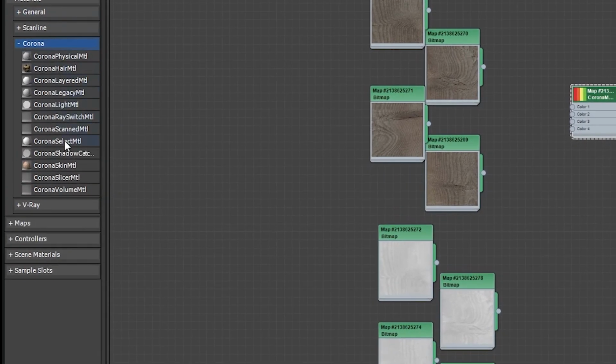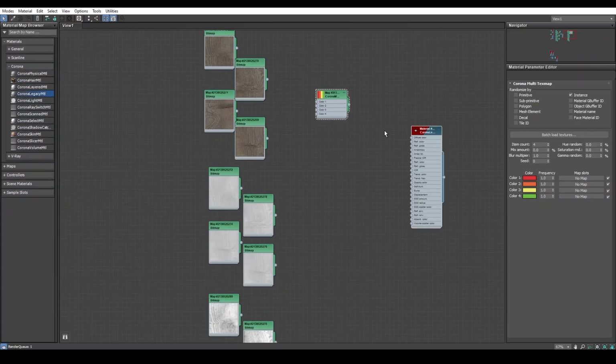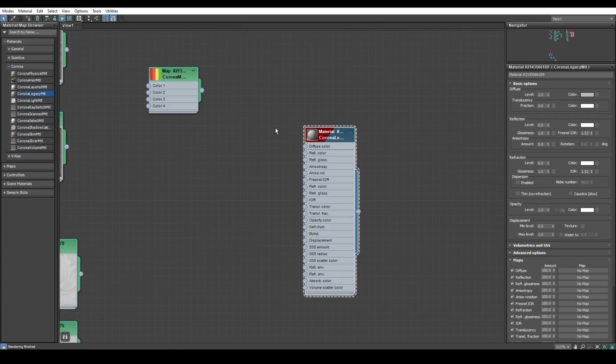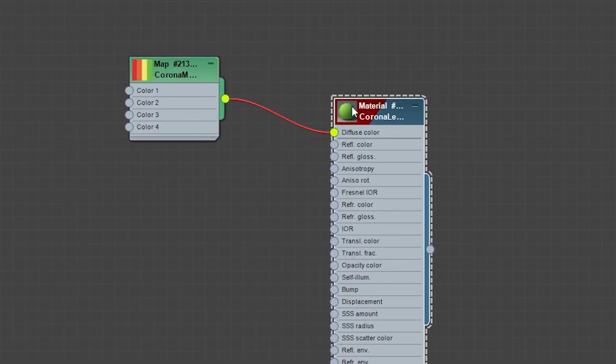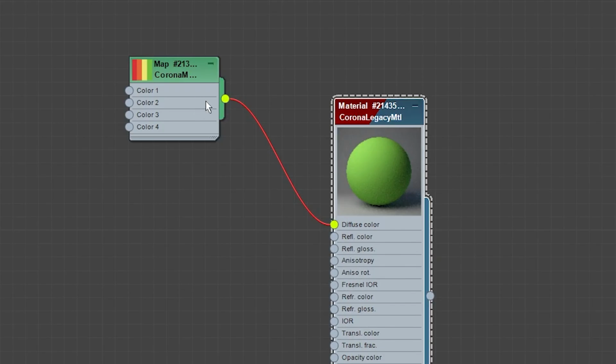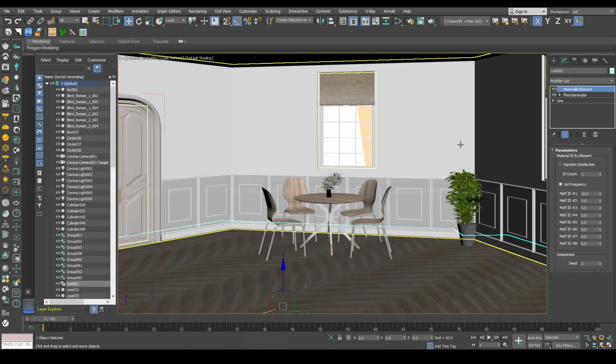I load a Corona legacy material, connect the MultiMap to the diffuse, and then assign it to the Parquet.